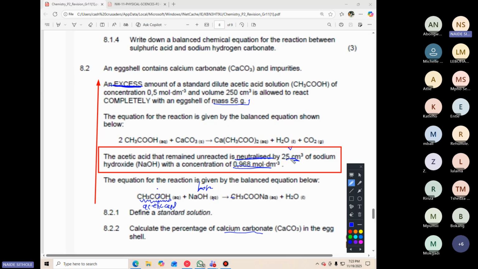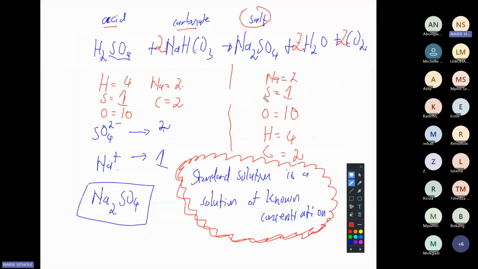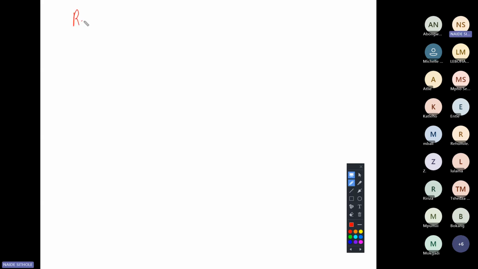Then, obviously, the first thing, we already discussed this. Step number one is to do what? Calculate the number of moles. So we are starting from reaction 2. With this method, if in a test or 10 marks, you will always walk out with something. Calculate number of moles. Step 1.